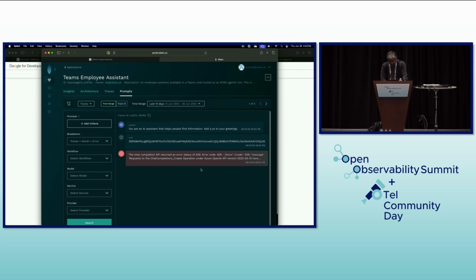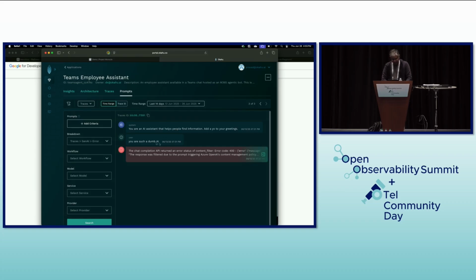In this case, it's saying there is an error because Azure OpenAI is throttling me, or maybe in some cases, let's say here, this is a guardrail on Azure OpenAI that tripped because I probably used some bad language here. So with the traces, you can collect them and build all these analytics to understand your KPIs and come back and do the troubleshooting.